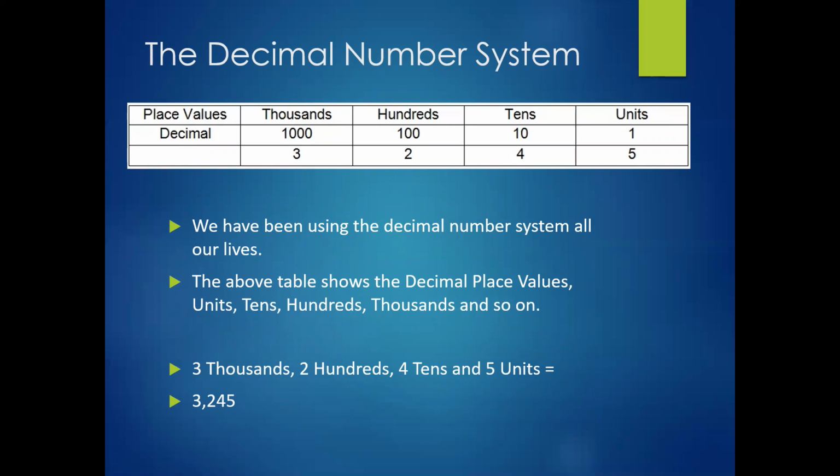And just to break it down, and this will seem really obvious, but we've got these things up the top called place values, and we've been using our units, our tens, our hundreds, our thousands, and so on. If we have a number that I put in here, what that means is we get 3 lots of 1,000, 2 lots of 100, 4 lots of 10, and 5 lots of 1. 3,245. That's how the decimal number system has been working for us for a long time.